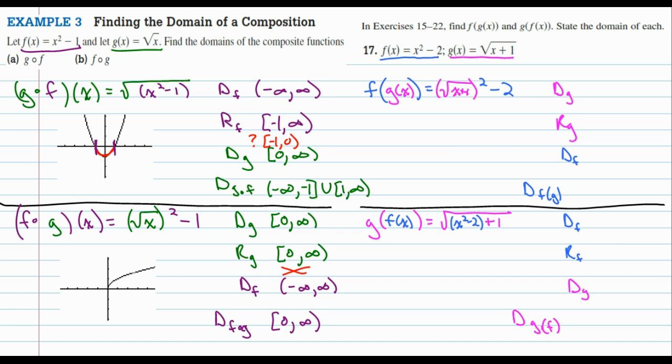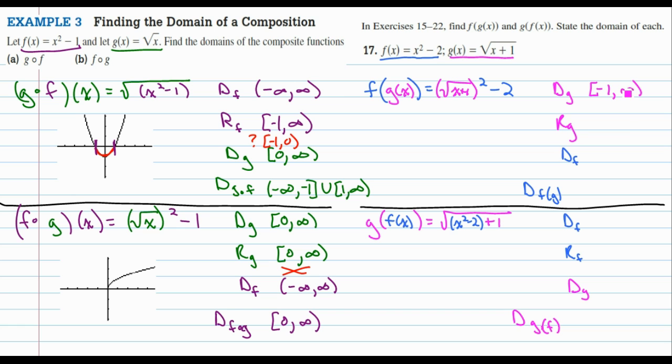The now try problem for example 3 is number 17. I've created the composition function f of g of x. The first function that any input is going to have to tackle is the inside function g of x. G of x's domain, let's see, I can't take the square root of negatives, so the domain is going to be including -1 to infinity. So already my composition function as a whole can only plug in -1 to infinity. I can't plug in all real numbers just because of that square root.